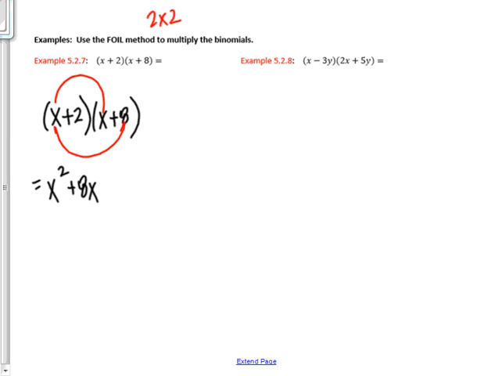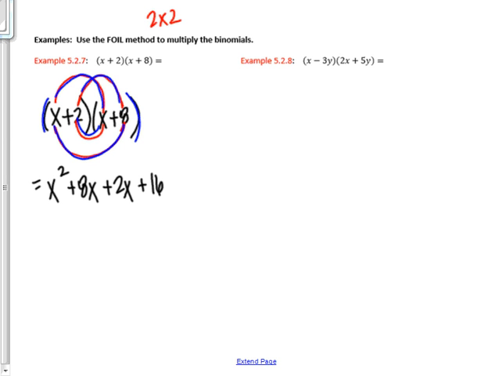Alright, the I stands for the two on the inside. So you got this 2 and you got this x. Those would be your inside. And I get a 2x. And then the L stands for the last, which means the last one in this parenthesis times the last one in that parenthesis. So the 2 times the 8 gives me 16. I was always kind of taught to make a face out of this where you can see, you know, the eyes, the nose, the mouth smiling at you, and the ears, and that's how I was always taught to put it together.